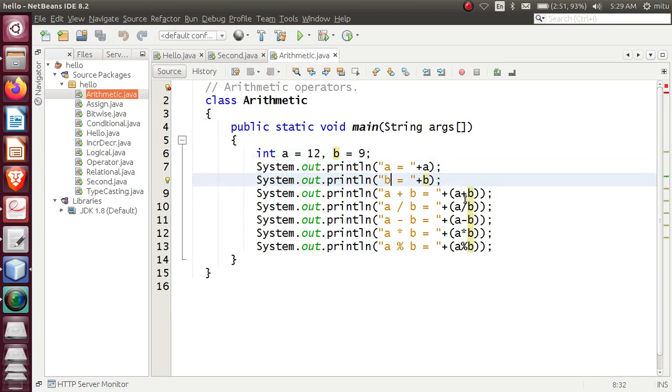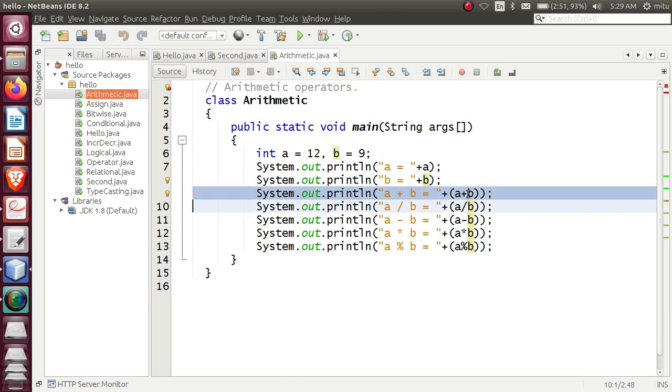So first of all, I have printed these values, System.out.println a, and b. And I am demonstrating the plus, a plus b, so a and b will be added. This is the plus operator. This is division, so a divided by b. One more important thing to remember about the division operator here is that 12 divided by 9 means integer divided by integer will always represent an integer. It is not a floating point number. If you want to generate a floating point number, what to do, I will show in one of the topics in this presentation.